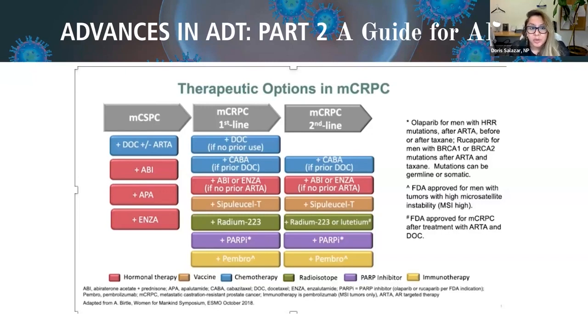So abiraterone, just so that everybody knows, again, it's given with prednisone, but we do usually have to follow them on a monthly basis for the first 3 months to make sure that they have not developed any potential side effects with hypokalemia, hypertension, hepatotoxicity. And if that is the case, we're usually dose adjusting the medication until their enzymes come down. Then we re-challenge them eventually. If we've dose reduced to 500 and they're still developing any hepatotoxicity on it, we will obviously discontinue the medication.